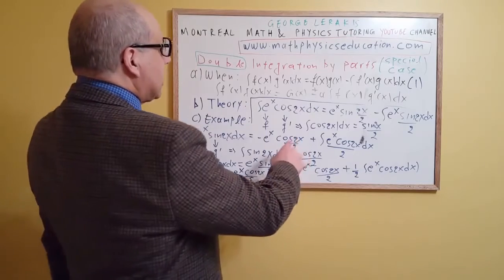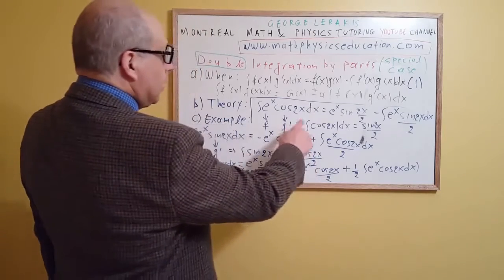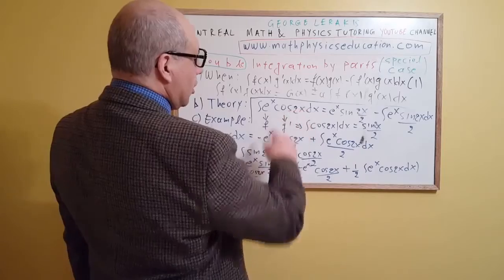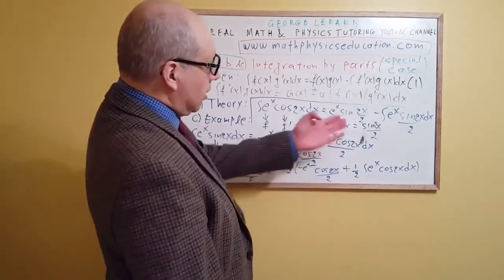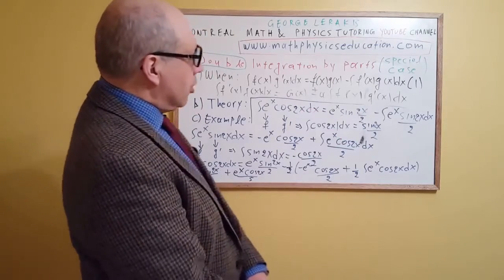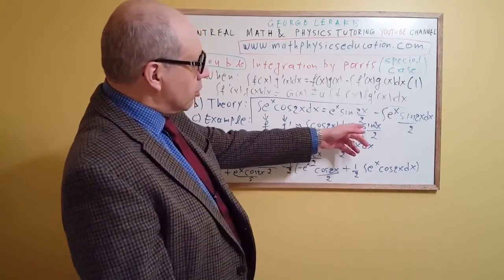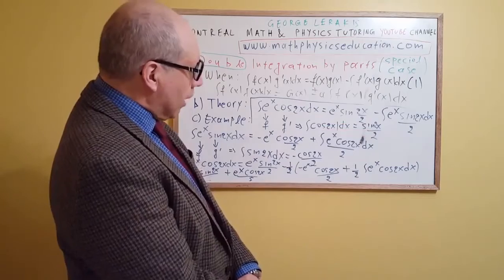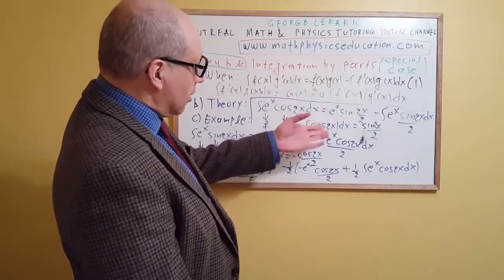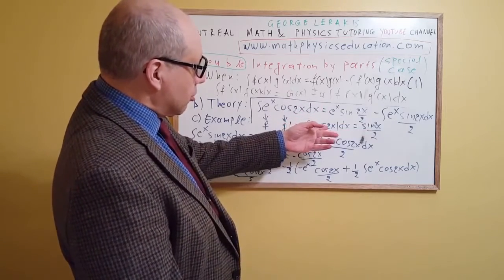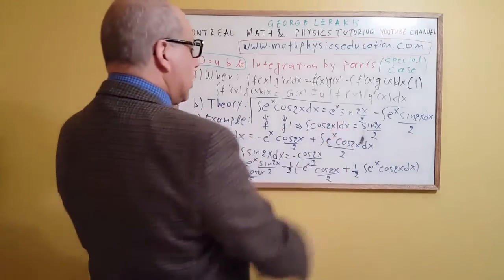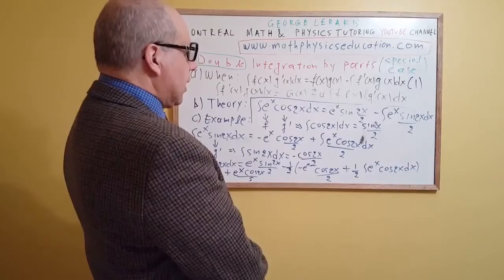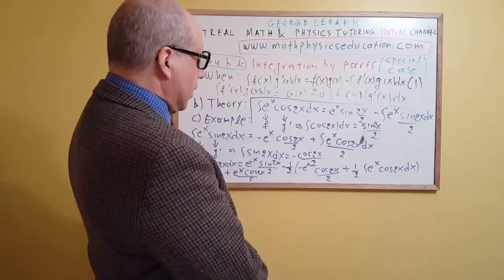So that means that you have to find the integral of cos 2x. So this integral here, it's by simple substitution. You will find that it's equal to sine 2x over 2. It's a pretty simple substitution. You just have to substitute u equal to 2x. So this here is the integral of cos 2x.